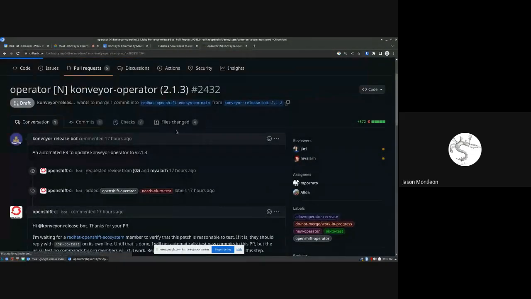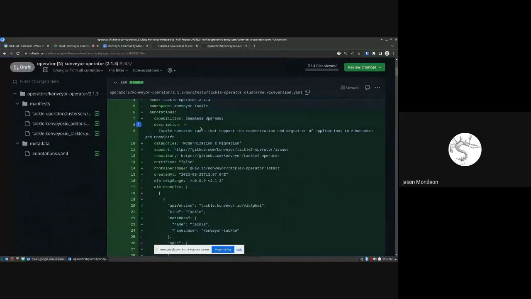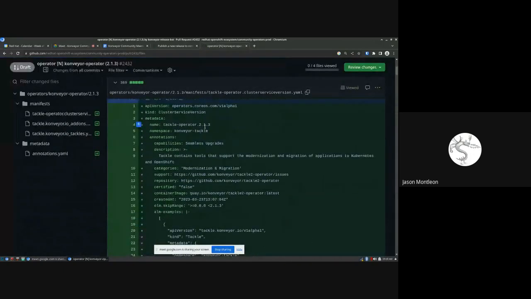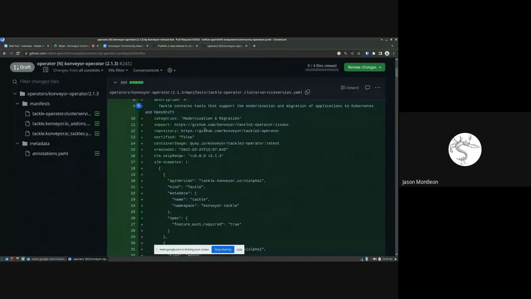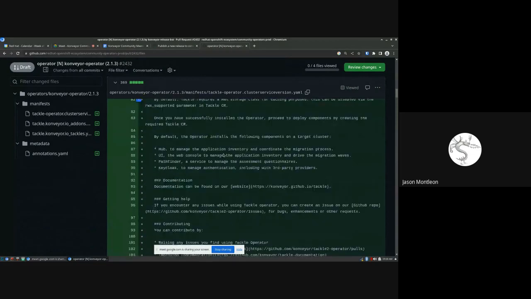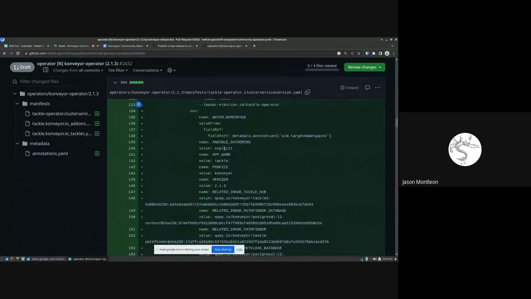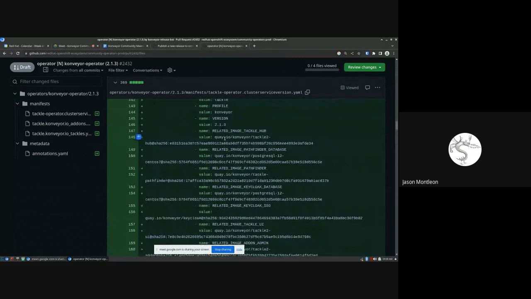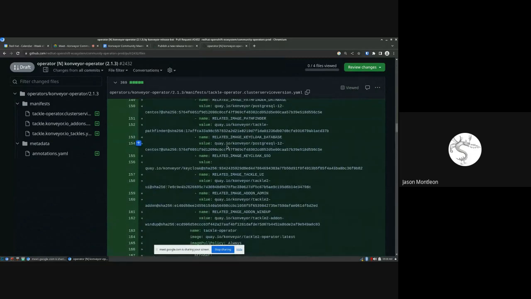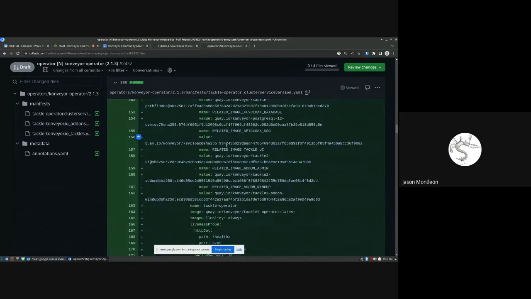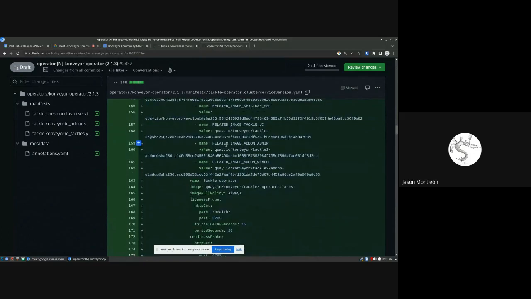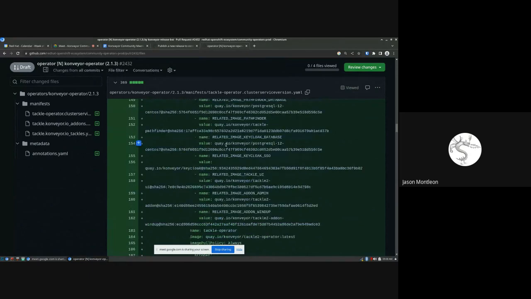It copies over the CSV and makes all the necessary changes. If you look in our repo at this file, you'll see it says 99.0.0, so it fixes all of this. The other thing it does, and the reason we need the images there, is replace all the tags with SHAs, so that hopefully this works in disconnected environments right out of the gate the first time we do a release. It also takes any images like Postgres and Keycloak that are not ours and syncs them to our org, and then uses the SHAs so that disconnected will work.